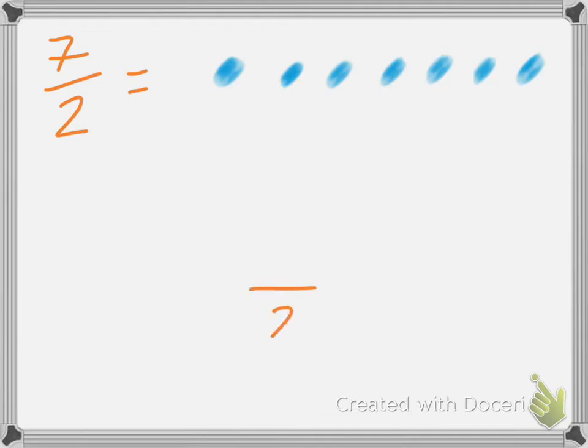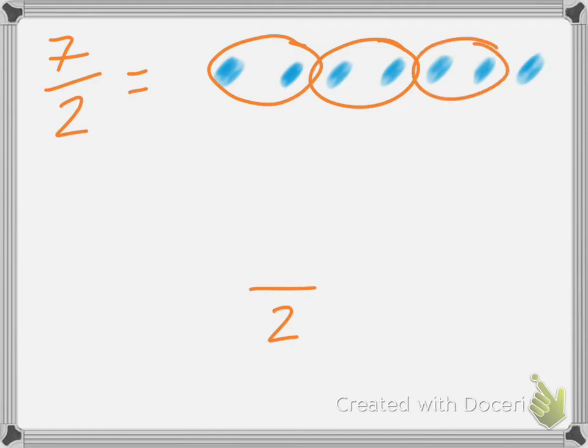Here's another way that we can see it. I'm going to have 7 halves. One thing I'm going to do is draw 1, 2, 3, 4, 5, 6, 7 dots. We already know I'm going to keep my denominator the same. Denominator never changes. But I want to group them into groups of 2. There's a group of 2. There's a group of 2. There's a group of 2. Can I make any more groups of 2? No, I can't fit in any more groups of 2. Brian, how many groups of 2 did I make? How many circles do I have?